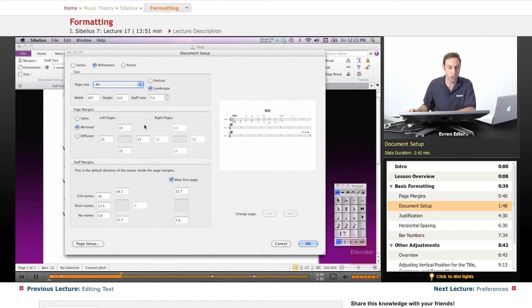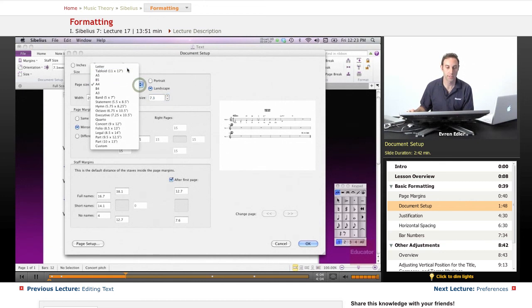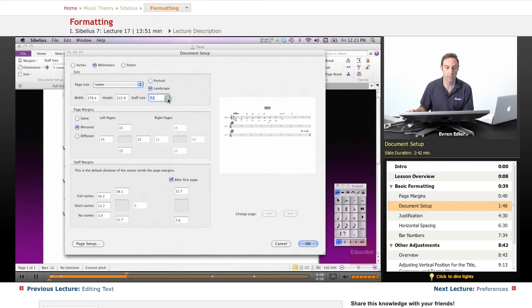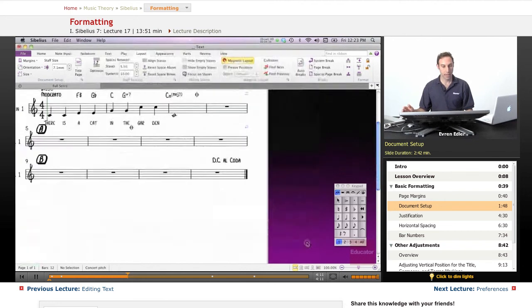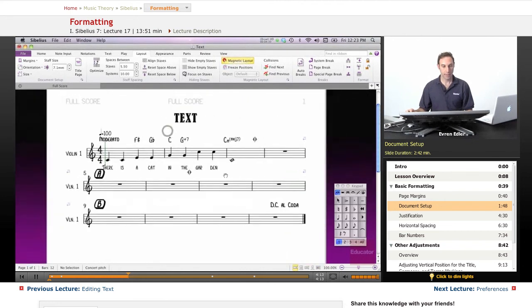And if you wanted to change any kind of sizes here, staff sizes, and everything will be previewed on the screen. So this is a kind of a cool feature that Sibelius has. I'd like to go back to my letter size though. I want to just leave it as it is and portrait. And then click OK.